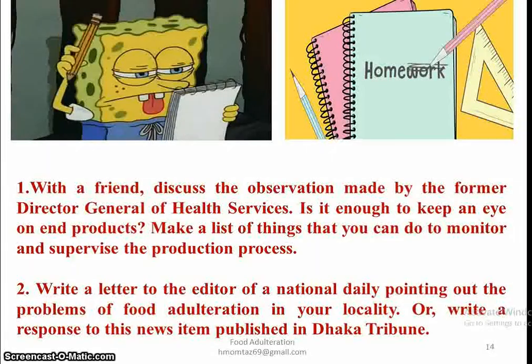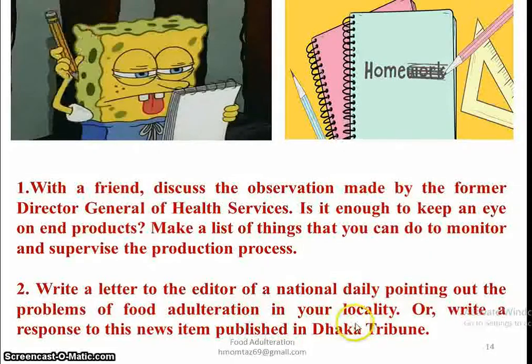You can make a discussion with your friend by writing a letter with the observation that what the former Director General of Health Services have or they have found. Is it enough to keep an eye on end products? You can make a list of things that you can do to monitor and supervise the production process. Or you can write a letter to the editor of a national daily pointing out the problems of food adulteration in your locality. Or you can write a response to the news item published in Dhaka Tribune. That is what the survey report added, or giving us all the information. You can write a response against all these reports.